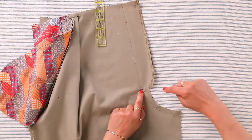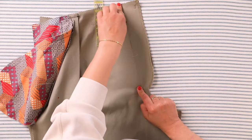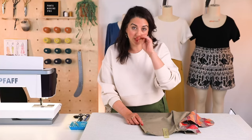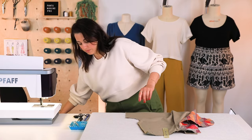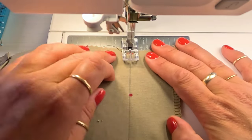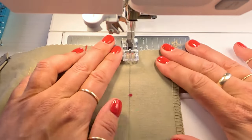Then we're going to switch to a short stitch length for the rest of the crotch seam. The reason is that this basting stitch is temporary — we're just doing it to anchor these pieces together and we want to be able to take this apart later. With a short stitch length it's more seam ripping for you. So long basting stitch — let's go over to the machine. I've got my machine with a long stitch length and I'm going to back stitch at the beginning just so it doesn't undo.